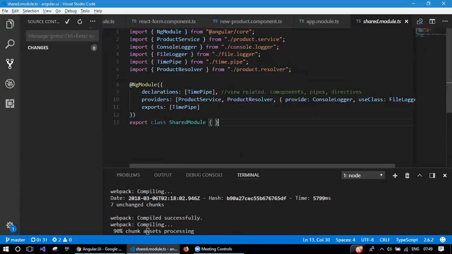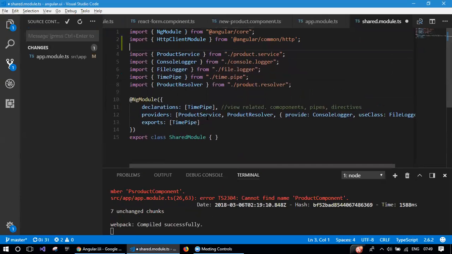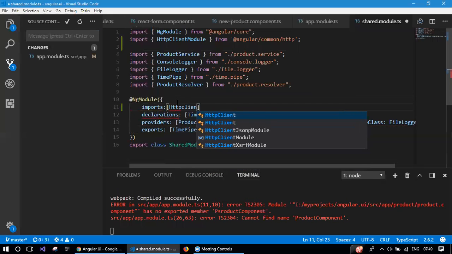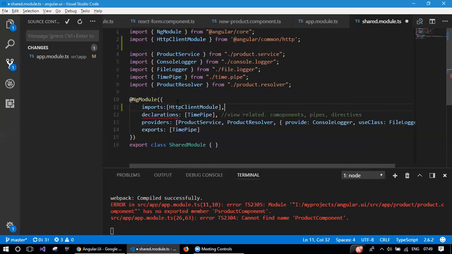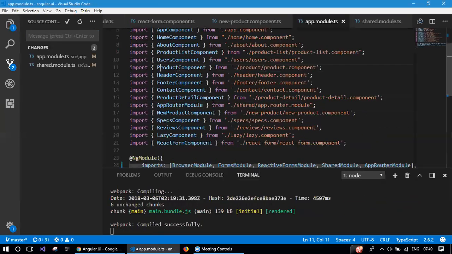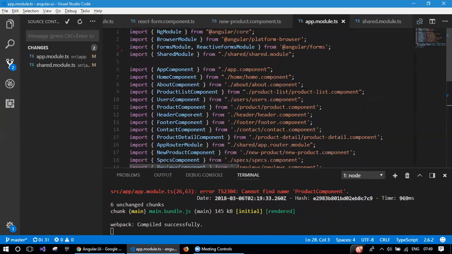Where are we making them? Inside our shared module. So I would like to add an import. Simple. So now your shared module has a dependency of HTTP client, and we have removed the HTTP client module dependency from this app module. This makes more sense rather than having HTTP client here.